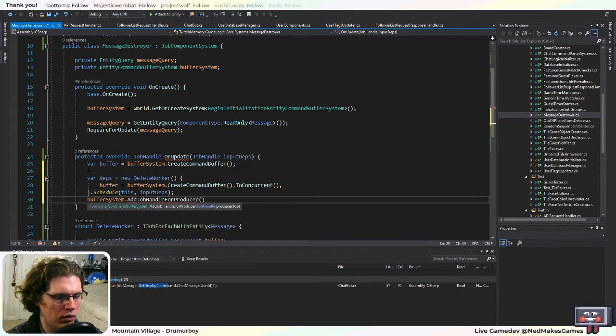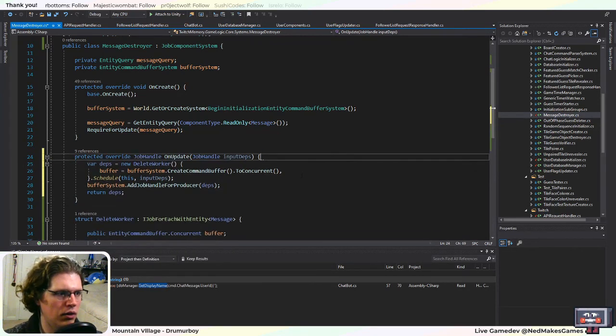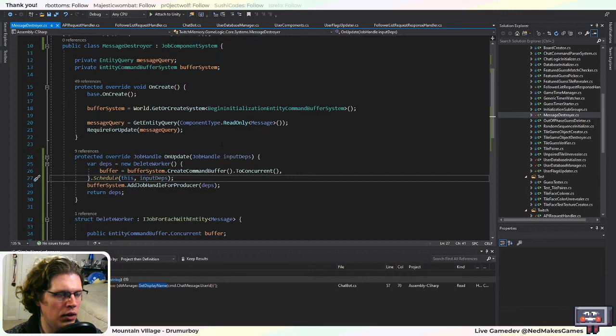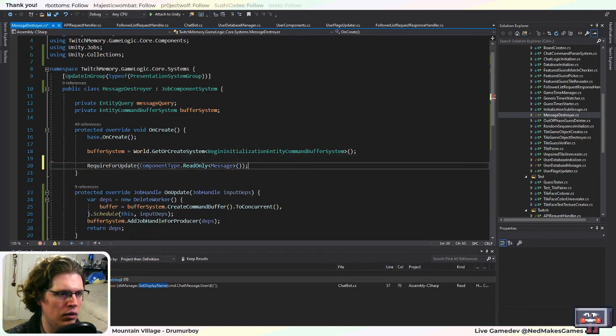Add job handle. Okay, and return dependencies. So I hope this is the error because I'm not sure why else it would run, but okay. So now I don't actually need this query except to tell the game to only run when we have our entities with the message component.